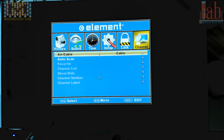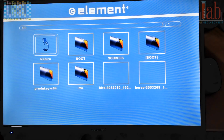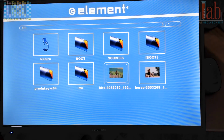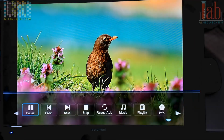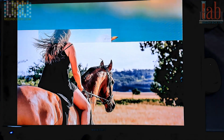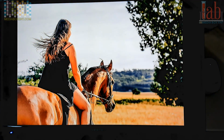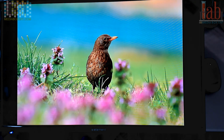Now let's go into the source mode, and I just plugged in a USB with some pictures on it. Let's check now pictures. Press OK. This is the C drive, and I got these two shots here. Yeah, looks good. If you select all the pictures, they will play automatically. If you put in a whole album, it will play it for you, as you see. So that's a nice thing.